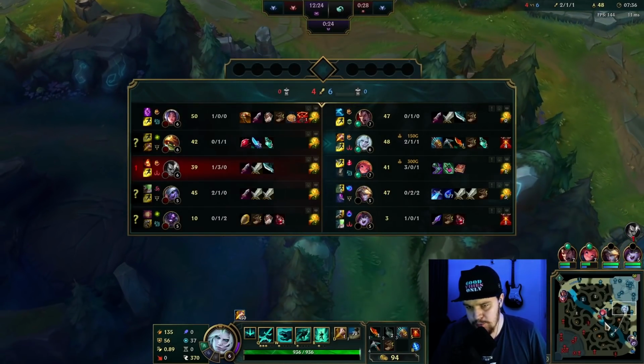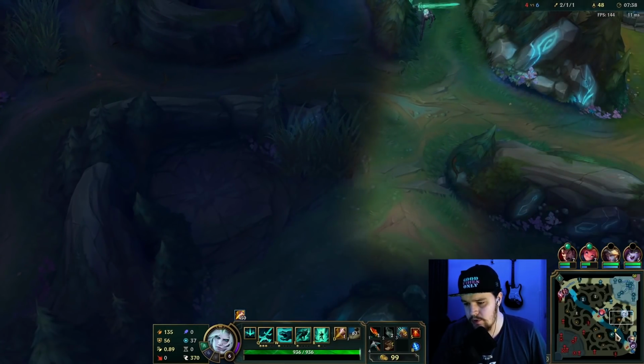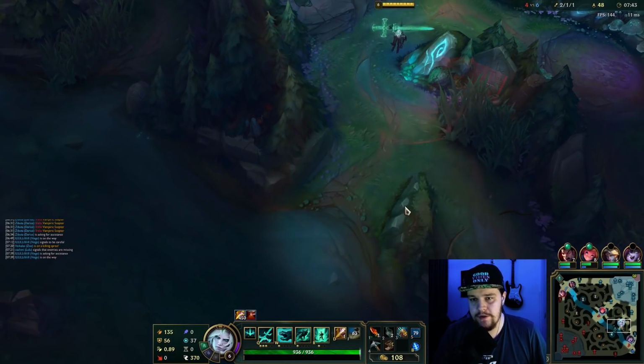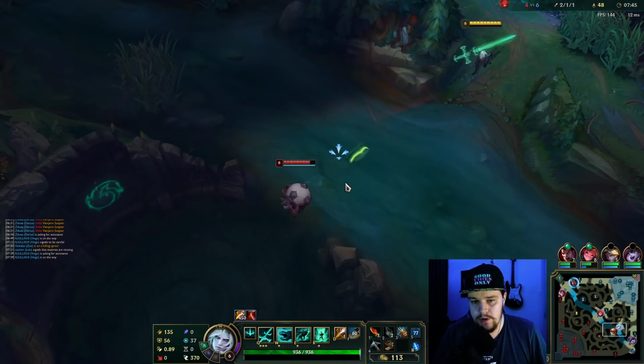You can also go Shield Bow, which is a viable choice. Trinity Force is even an option as well. But yeah, there's plenty of choice. Viego's Mythic isn't really set in stone. You can do whatever you want there, really.